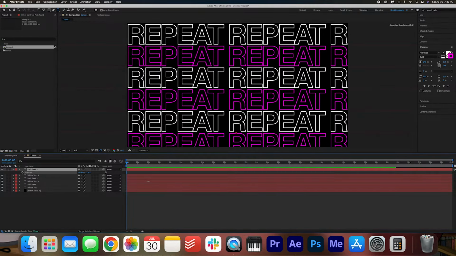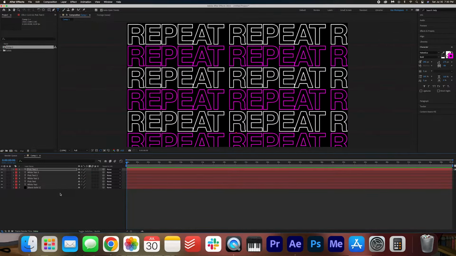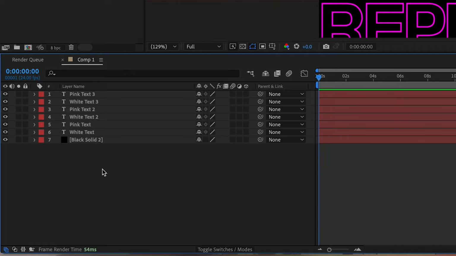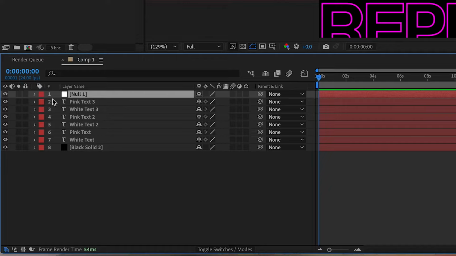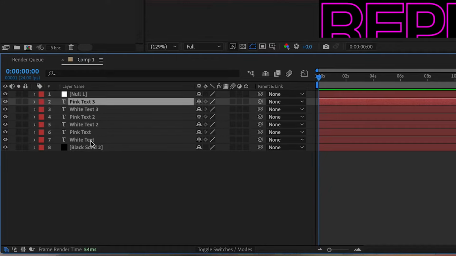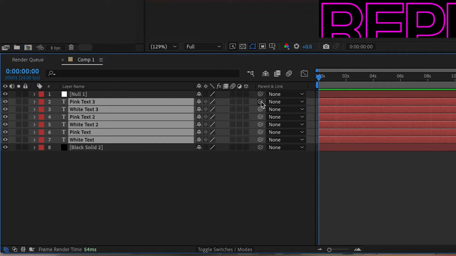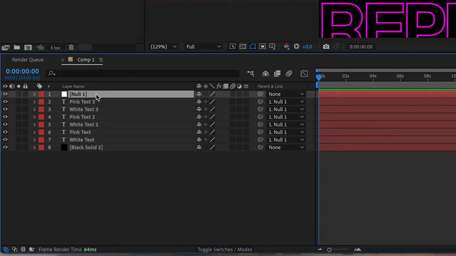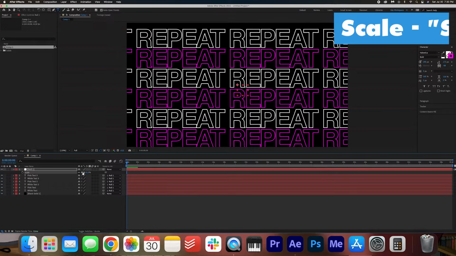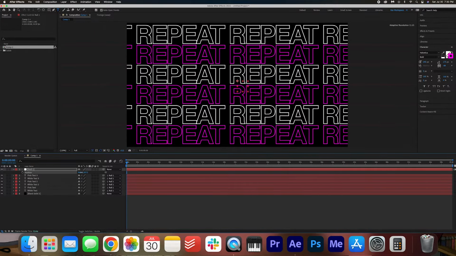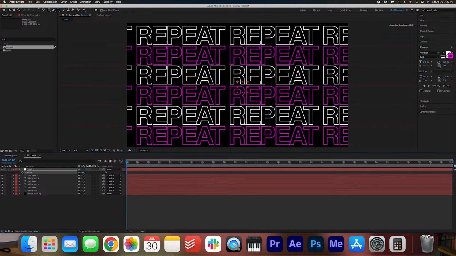All right, you can see that the text is a little cut off here. Don't worry about it because we can actually fix this with a null object. I'm going to click out and then right click in the composition and click New, Null Object. And then I'm going to highlight these layers by holding down Shift and link them to the null object. I'm going to move all the layers at once. So I'm going to hit S on my keyboard on the null object. I'm going to scale it down a bit. I'm going to hit P and move it up. So I'm just going to adjust it so it fits perfectly in the composition.